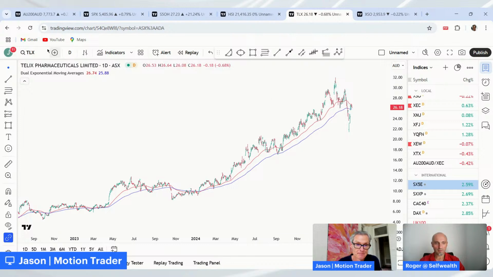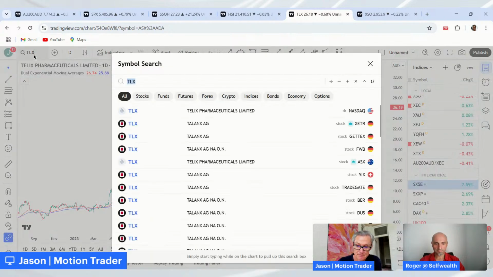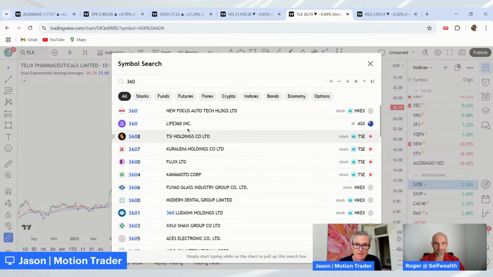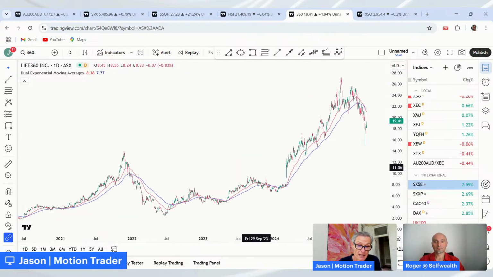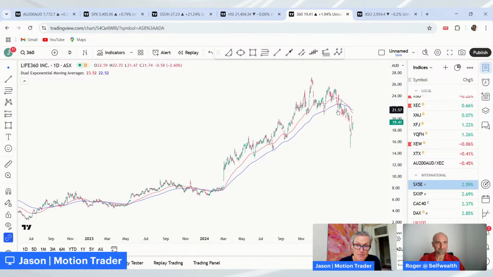Okay. The next one is Life 360 from Hassan. I remember this one. This was a motion trader exit last week during the panic. I'm not sure exactly what level, but this had been a terrific trend. It had held within this uptrend and gone up several hundred percent from its initial entry back in, I think, mid 2023. So that's almost a 2-year trend. Let's say an 18-month trend, a couple hundred percent or so.